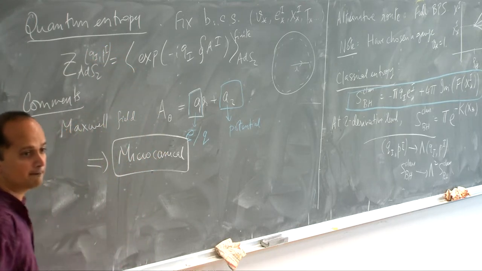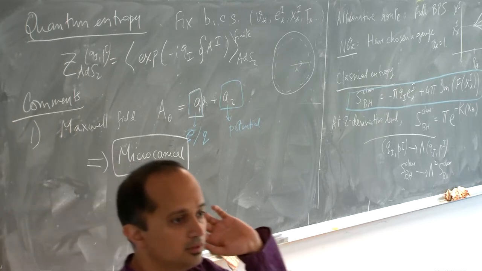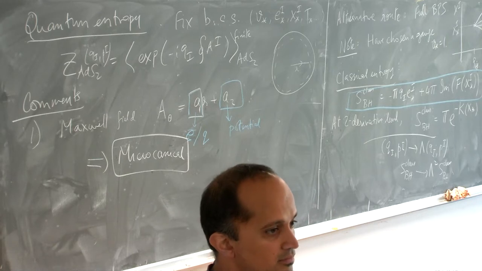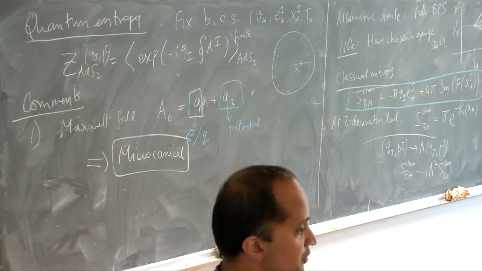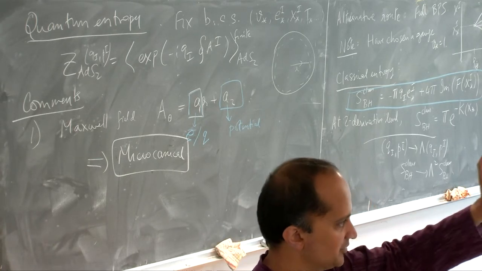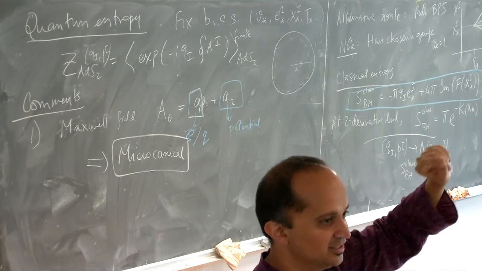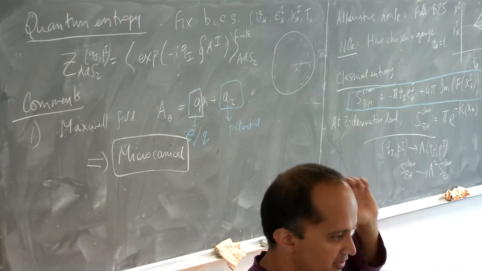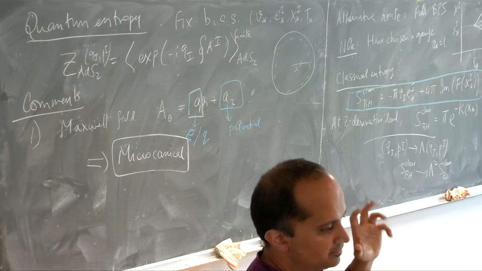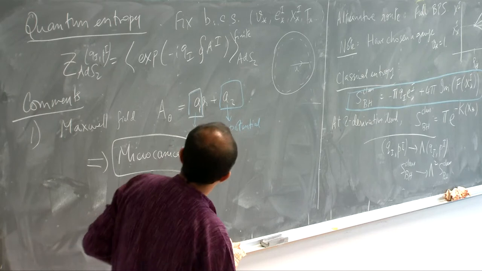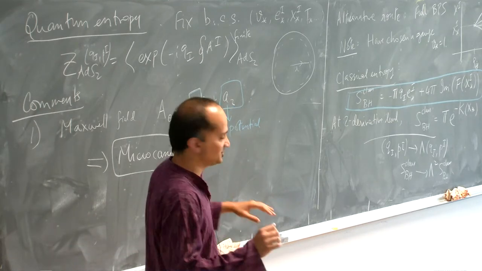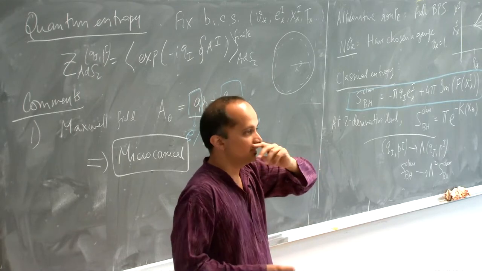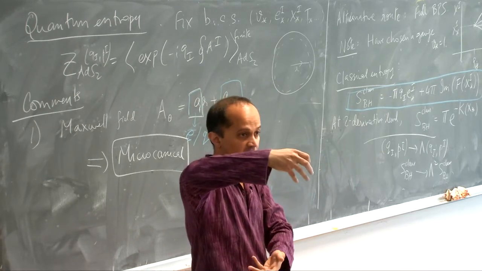Yes? It's still your choice which one you keep fixed, the quantization. Usually in AdS you can choose the other quantization. No. So just a second. Let me first make a comment, and then I'll ask the expert to answer. I don't think in AdS you can make a choice. The common sense choice, or the canonical choice, is always that the one that dominates, you keep fixed. Now, you can ask what happens when that's not the case.